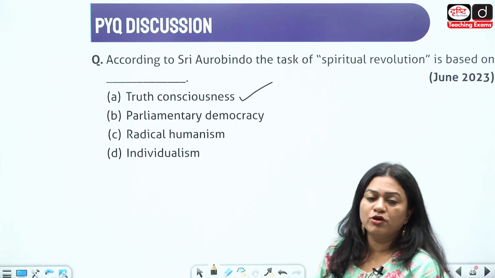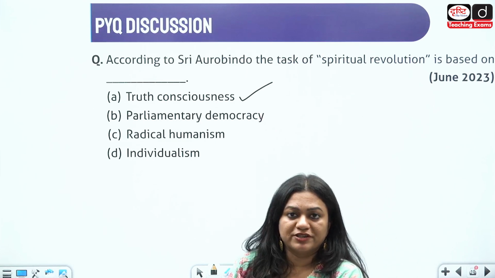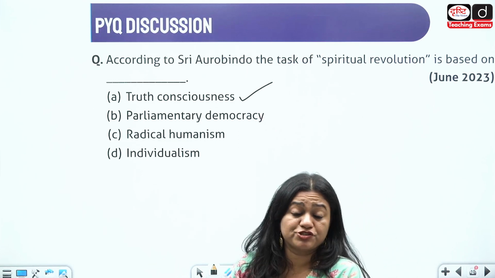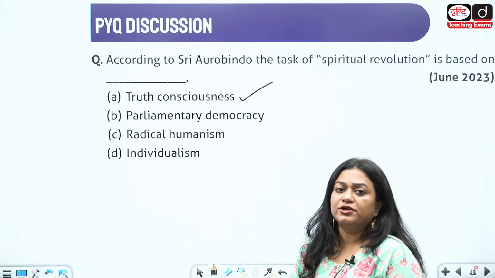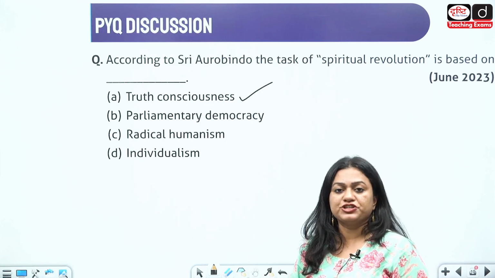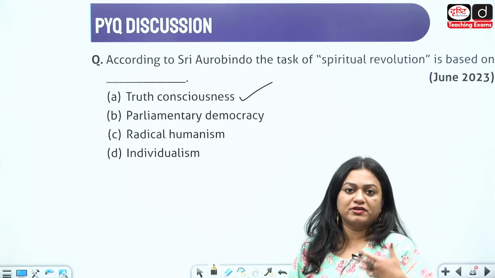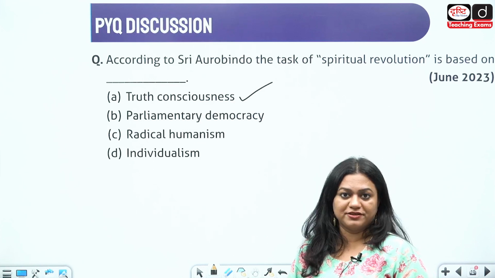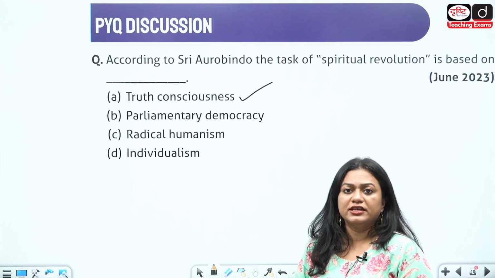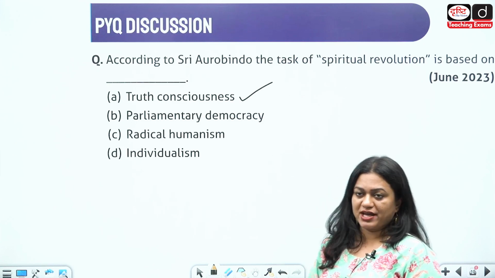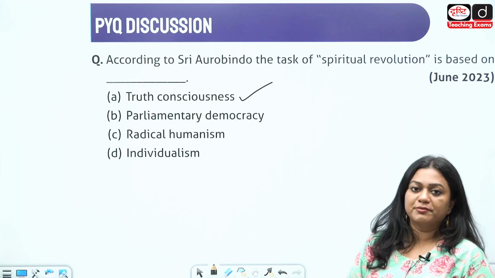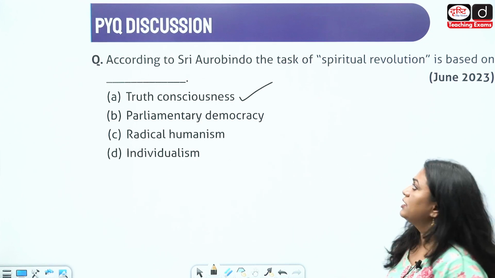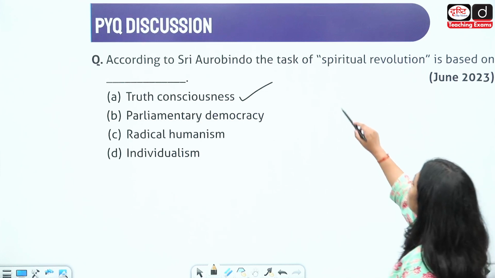Sri Aurobindo was earlier a revolutionary. Then he shifted to spiritual nationalism. He has written a number of books, and during his stay in the jail, he had actually developed his spirituality, and then after he came out of jail, he gave the famous Uttarpara speech as well. So for him, truth consciousness is also a very important element with reference to spiritual nationalism or spiritual revolution, we can say.